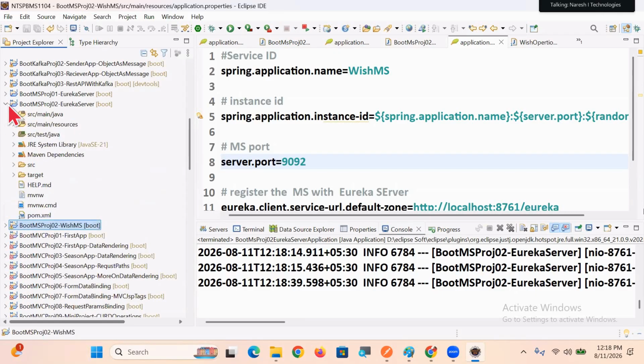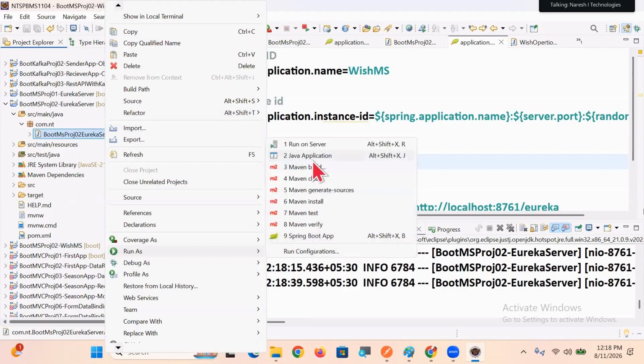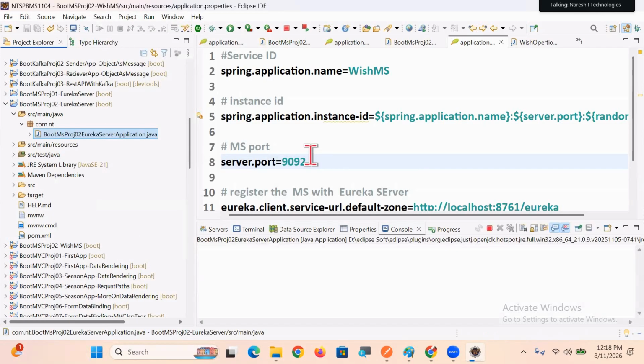Here is the Eureka server. That's good. com.nt. That's fine. Right click, run as Java application.